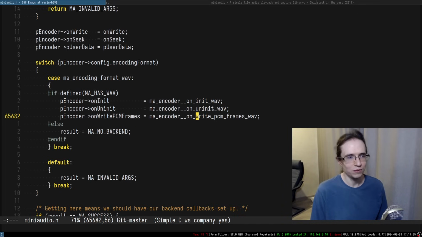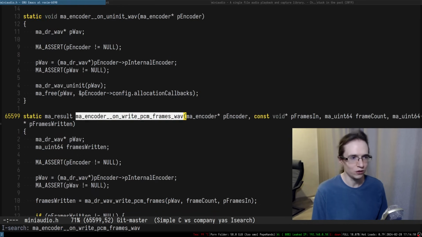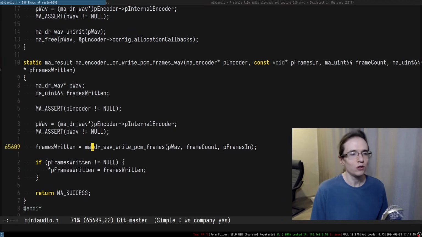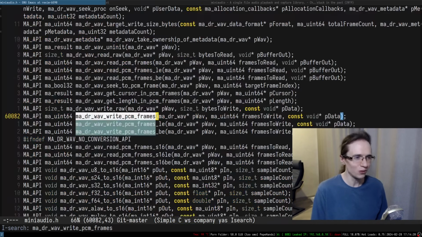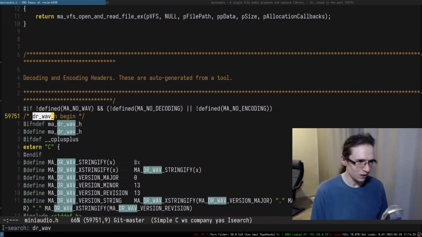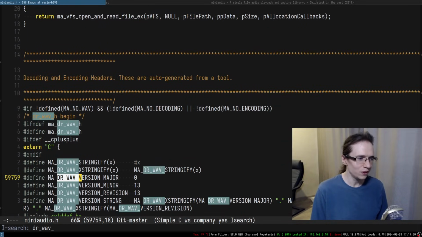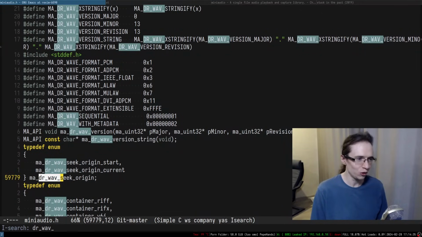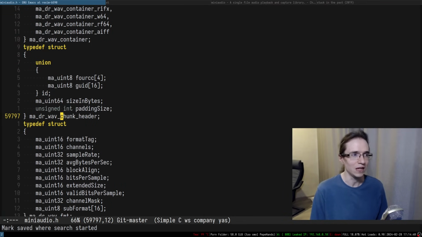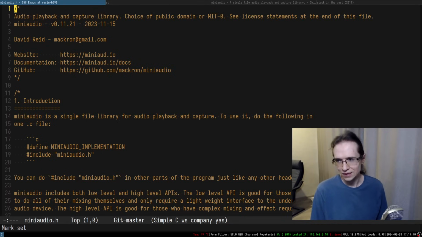So on write PCM frames wave, right? So there's this function, the internal one. Oh, okay, it literally includes its own thing in there. Holy shit! Wait, it includes DrWave as part of this, right? And I remember when we asked Ray-san why he disabled Wave, he said that DrWave and whatever is within mini audio are the same thing. They're literally the same thing, because again, they're created by the same person.